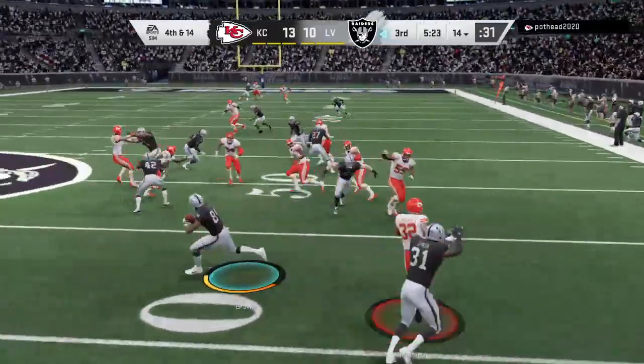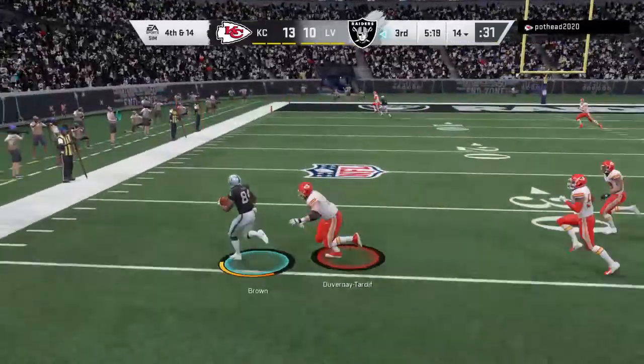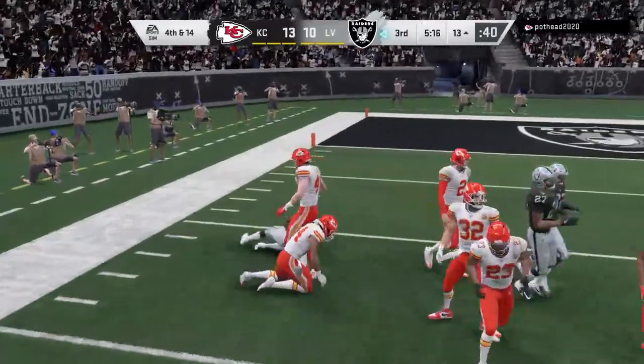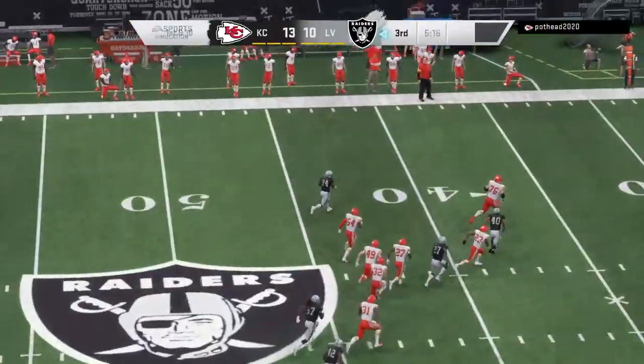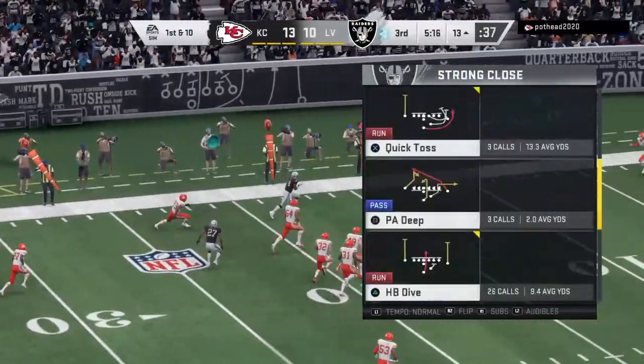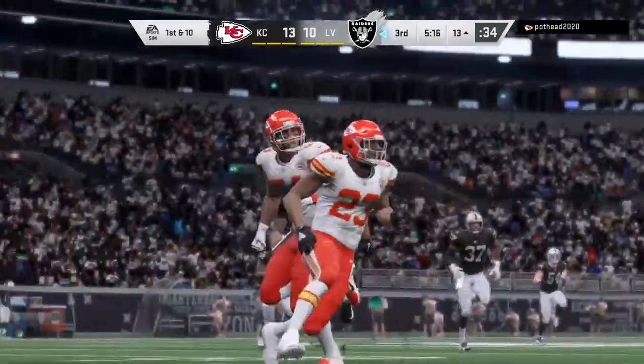Now Brown. Well, that looked for a second like he might take it all the way, but as it stands, it's still a massive return. And this offense is going to be set up with a 1st and 10 inside the 15.